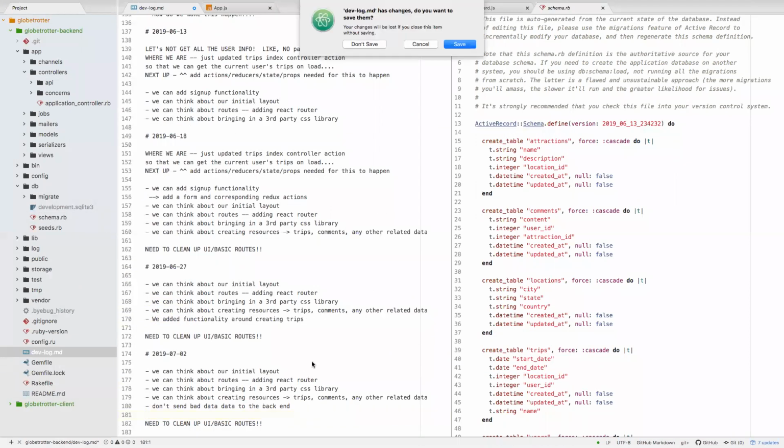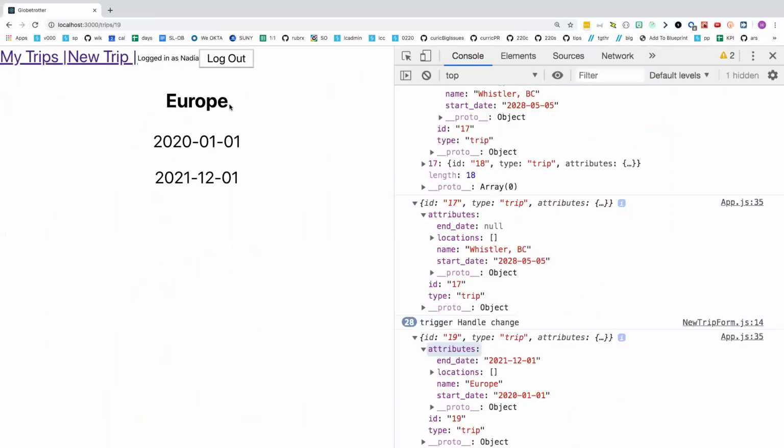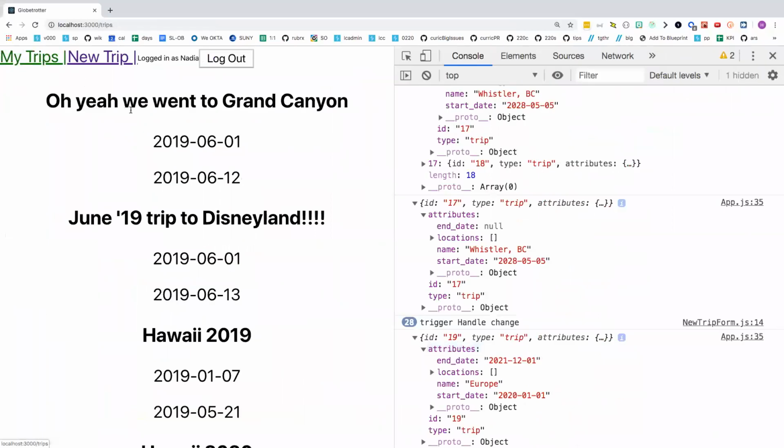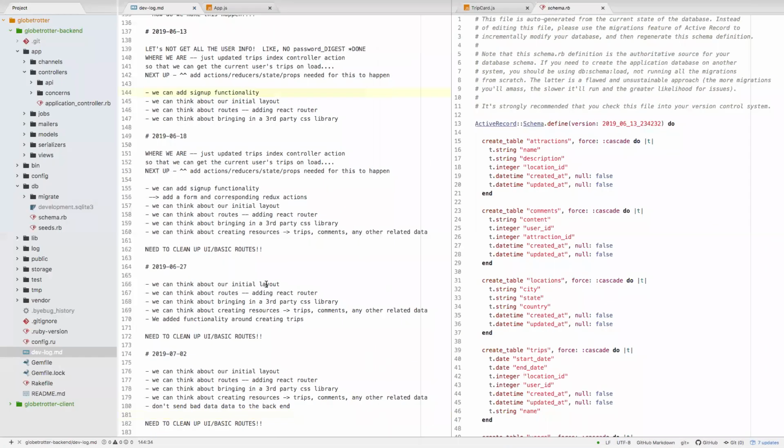We could fix that down the road. Okay, all right, good enough though, but at least we can see my trips. And now I don't want to see all this information here. I don't want these to be trip cards. What do I want these to all be? Links? Yeah, we should definitely now change this around.